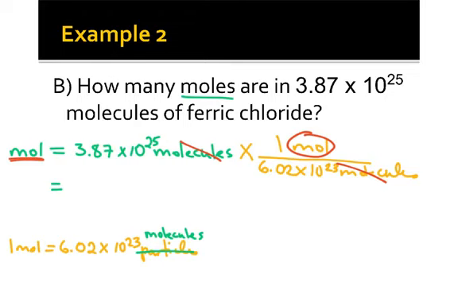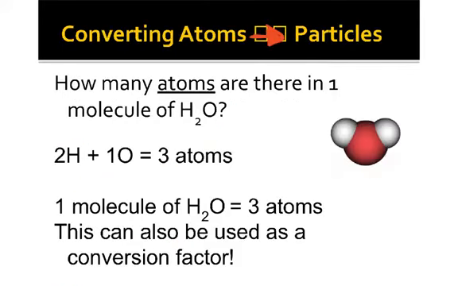You should be able to get 0.3 moles. Again, this is not what the calculator shows. However, what I'm doing is I'm being mindful of those significant digits again. That is my job. So I've got 3 significant digits given in the problem. I need to show 3 significant digits in my final answer as well. It's okay to show what the calculator spits out at you here and then rewrite it as a final answer. That's totally fine as well. So long as you get to that final answer with the correct significant digits and units, that's what I'm going to be looking for. All right, I'm going to do another conversion now.